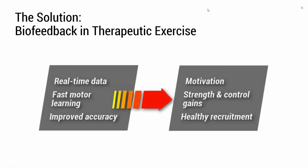So again, just to reiterate, we're getting real-time data. We're speeding up motor learning, improving accuracy, and we get all of these benefits on the right. We're going to get healthy, accurate recruitment. We're going to gain strength and control, and your patients are going to be more emotionally engaged and motivated.